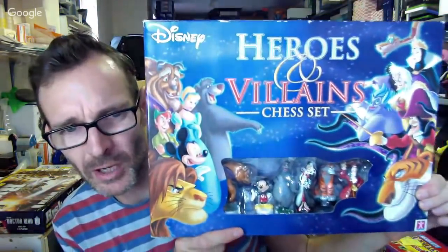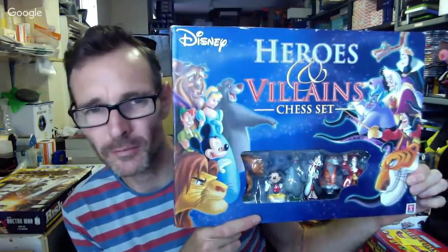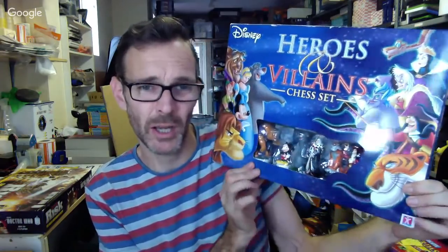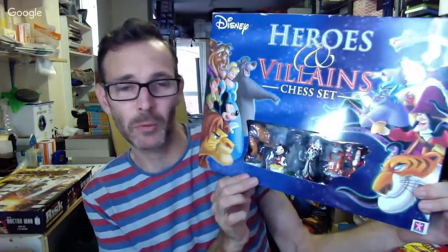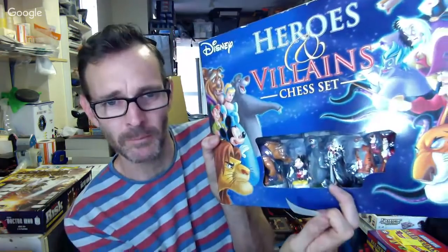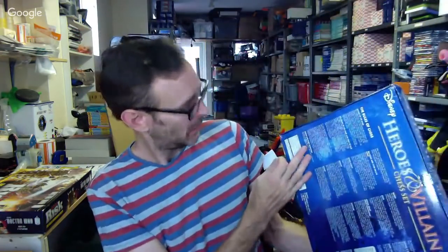This one I showed on Sunday in a haul — some helpful people in the chat were saying it was between 30 and 40 on eBay. There's a listing for it on Amazon, nobody has it in stock, but I looked at the history of sales on Camel and it sells regularly when it gets in stock. So I've done it used very good at £80 — it's sold for around that before and I'm happy to wait. I took every figure out last night and checked them over — it looks like it's not been used, or only once. Immaculate condition.